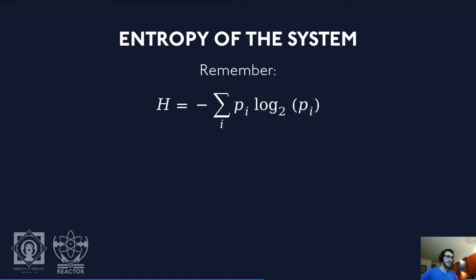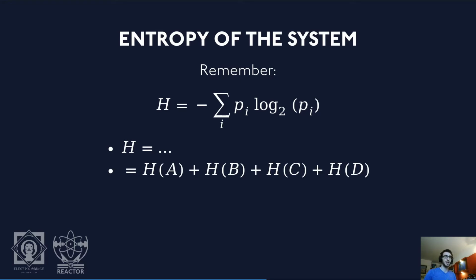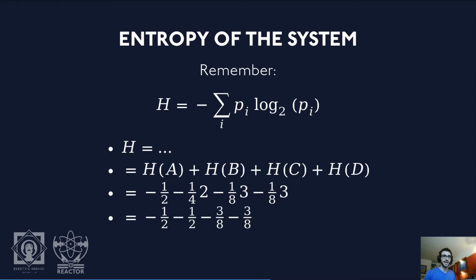So let's then compare this to the entropy of the system. Remember, previously we introduced this equation for calculating the entropy of a probability distribution. So let's just plug in the numbers. This is going to be the entropy of A plus the entropy of B plus C plus D, which is going to be these numbers. I've just plugged in the logarithms for you, so you don't have to do the work there. And eventually we get 1.75, and that should actually be 1.75 because the negative would invert the negative logarithms, and that's a mistake on the slide, I just realized.